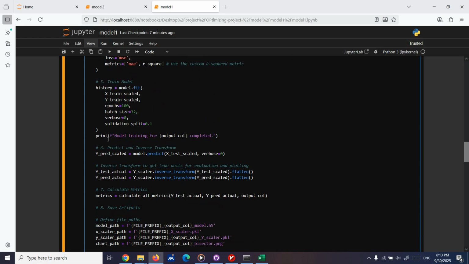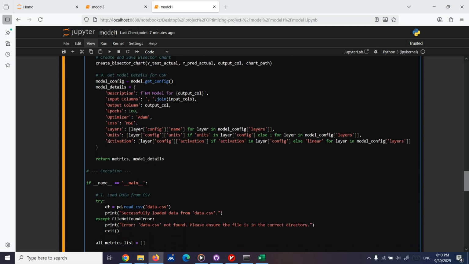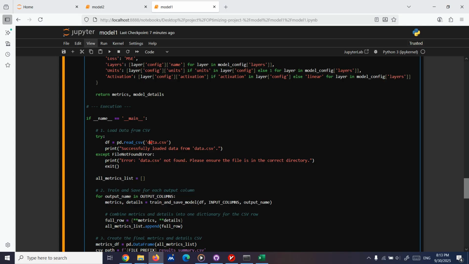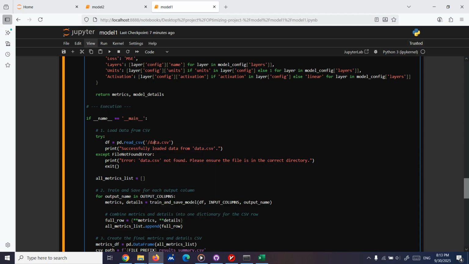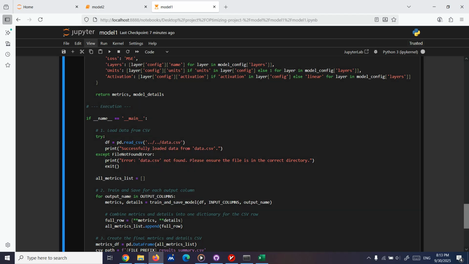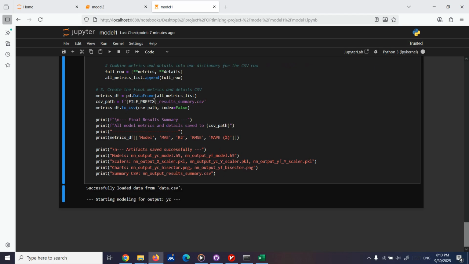Dev train. Okay, data.csv. We need to go back 2 times. Let's start going back. I think this way we go back. Another back. data.csv. Now let's run it. Now let's execute the code.